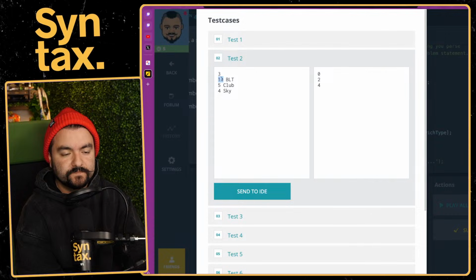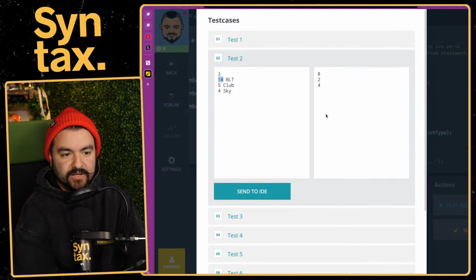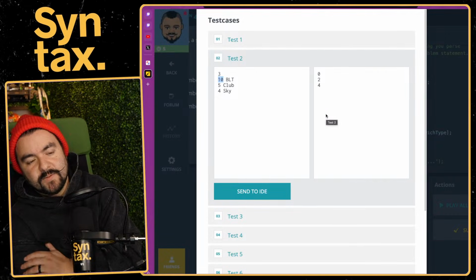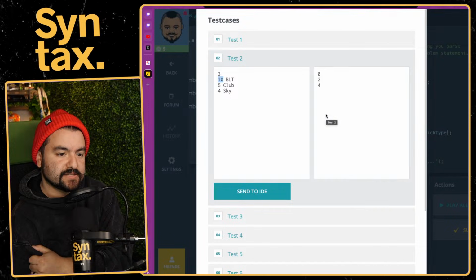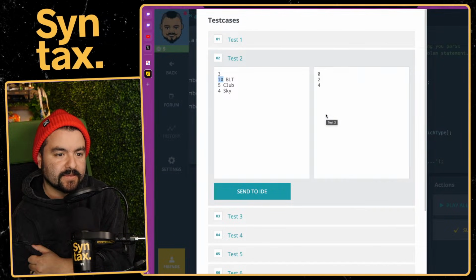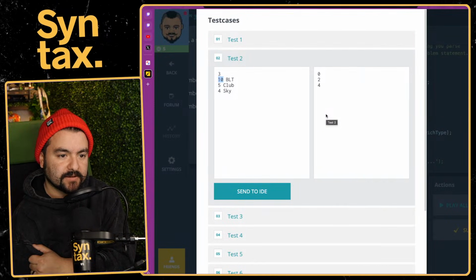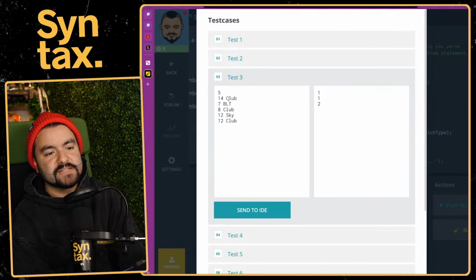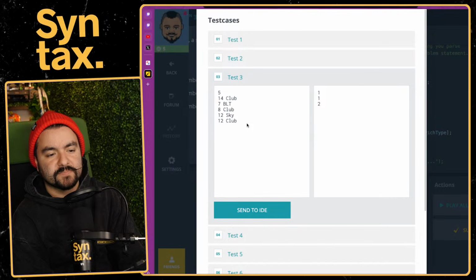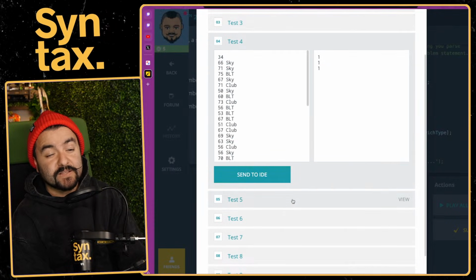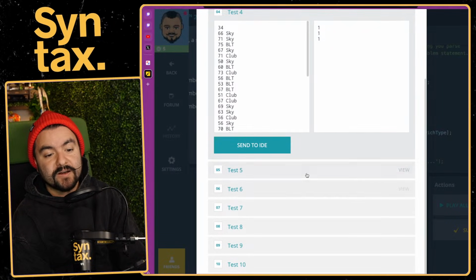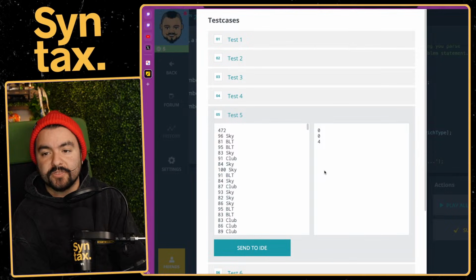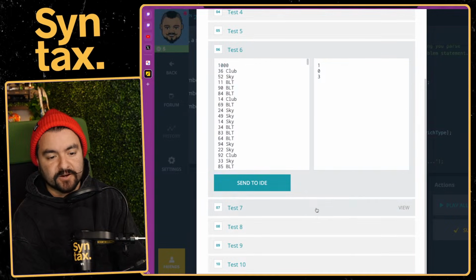Okay. We have 10 slices of bread, and we're trying to make a BLT. It takes 2 slices to make a BLT. So, I see. Oh, no, because see, you're going to see it logged multiple times. Okay. I feel like I'm understanding it, and then I'm not. No matter what, we are always only going to output 3 lines. We're always going to output 3 lines no matter what.